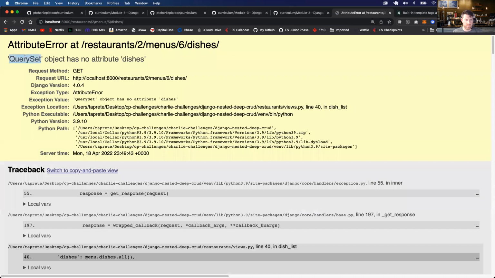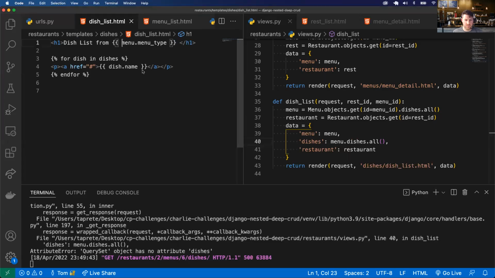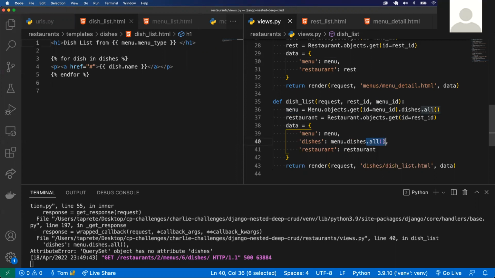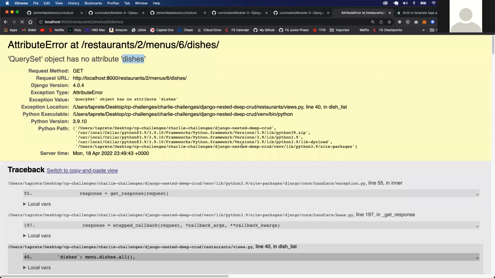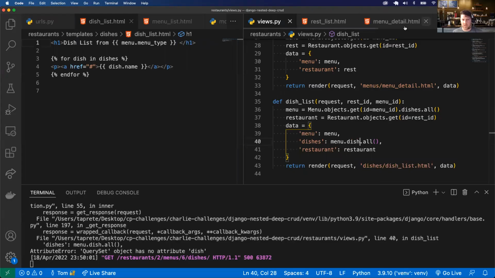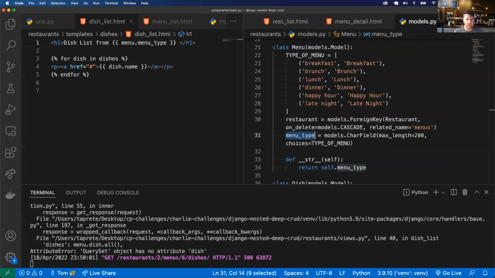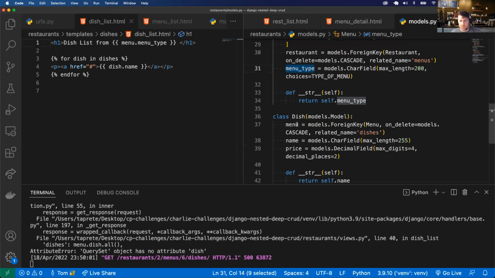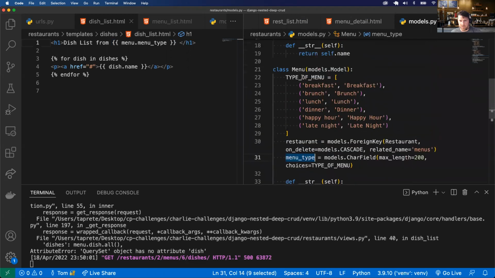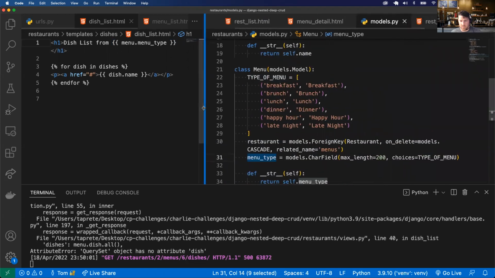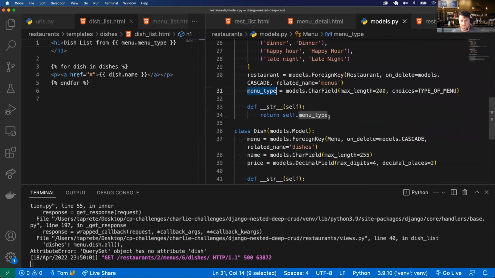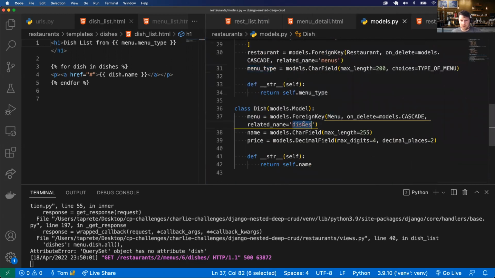All right, why not? QuerySet object has no dishes. Menu.dishes. So menu.dish.all. Well, we can look at menu.dishes.